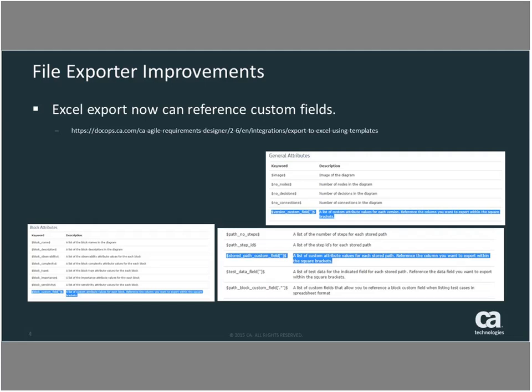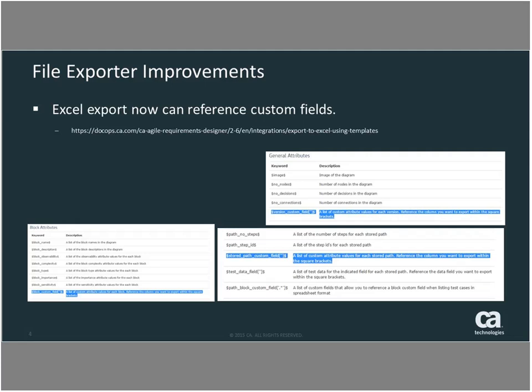Starting now, you can define not only the fields built into ARD, like test case name, test description, and test status, but you now have access to custom fields. Within ARD, if you need a specific field that ARD doesn't currently have, for example a field for color, you could define that as a custom field. Now with this exporter, you can reference that custom field. So every time you export your test cases, you can export a lot more information about that test case because you can now tap into custom fields.